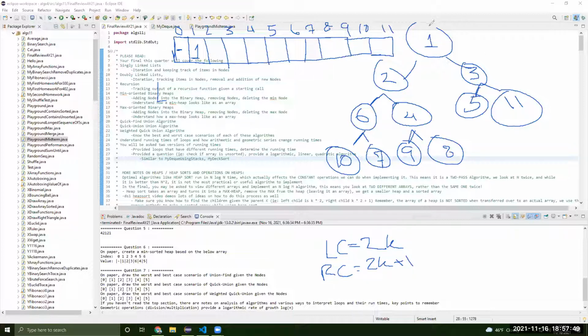So what I can say now is, okay, what's my left child? What's 1 times 2? That's the second one over here. This is where this left one is, so I'll put 2. What's my third index at? Well, 1 times 2 is 2, plus 1 is 3. And this is where my right child is. So my right child of 1 will go here. So that's 3.